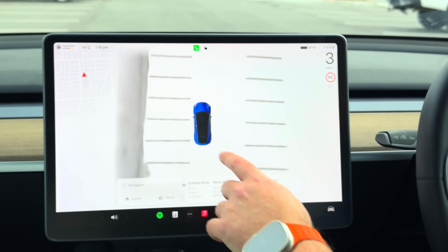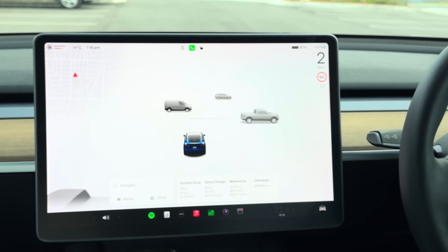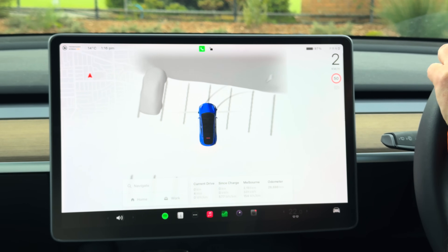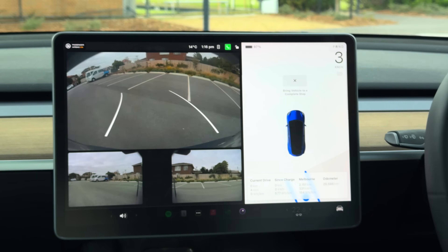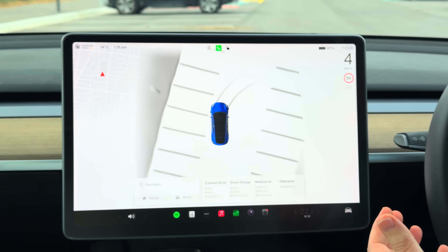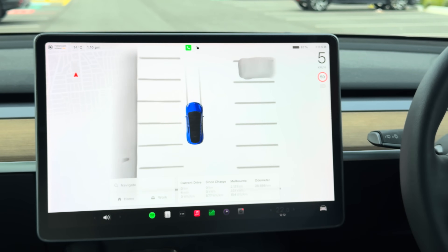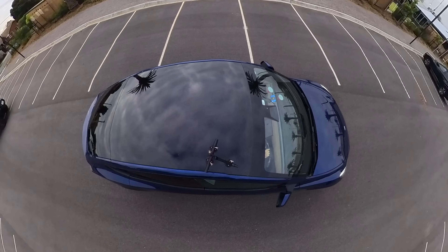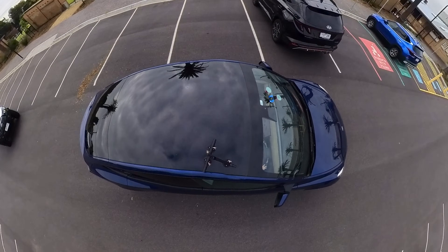So it noticed those are parking spots — nope, they're gone. Let's try this again. Let's turn around and see if that makes any difference. This whole thing of using cameras instead of sensors — I would much rather the car used both. I think cars should come with sensors and cameras. I thought I'd be able to just tap and select, but that is apparently not an option. Also, in order to have the auto park feature, you do have to have enhanced autopilot, which is a $5,000 upgrade. I haven't paid $5,000 — I've used referral points to get it for three months. This doesn't come standard on all Teslas.